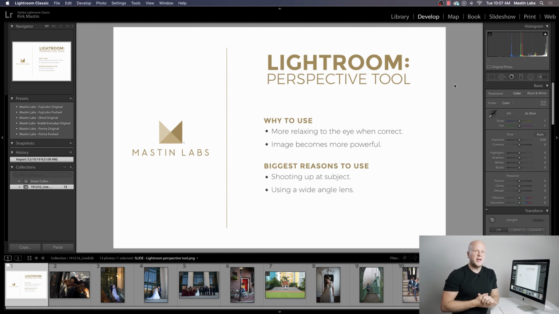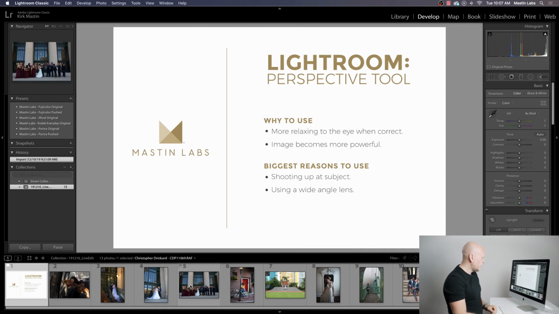The two things that you might be doing in your shots that will make it so you really need to use perspective correction through the transform tool are that you're shooting up at your subject, like I just talked about, like shooting up at a building, or you're using a wide angle lens. The wider your lens, the more wild the perspective gets, because of just the properties of that lens. So the wider your angle of view, the more lines will get out of balance and look weird. And we can fix all that in Lightroom. So let's get started.